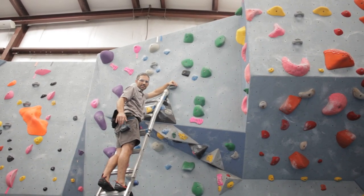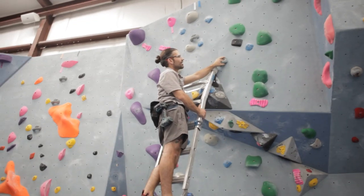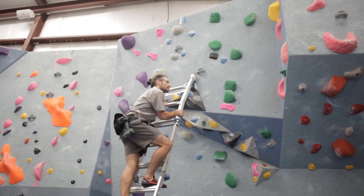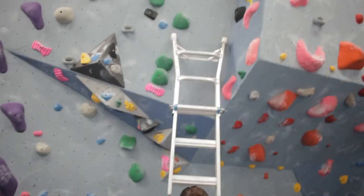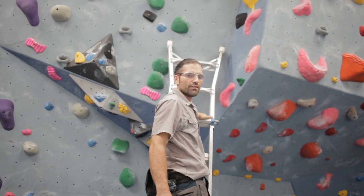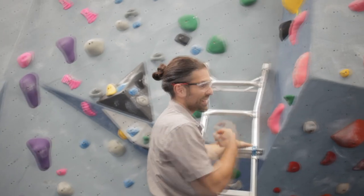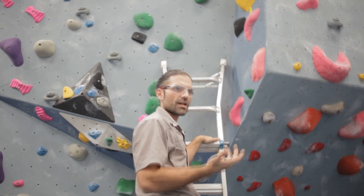I had a dream last night about a move in this particular area. I think I can do it - maybe, maybe not. So the move that I had envisioned, I was thinking about it yesterday - it's a little more risky of a move. That's why I'm thinking if I can kind of set that movement with these size holds, it'll keep it within the four range because they're pretty good.